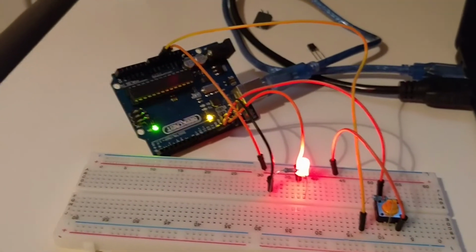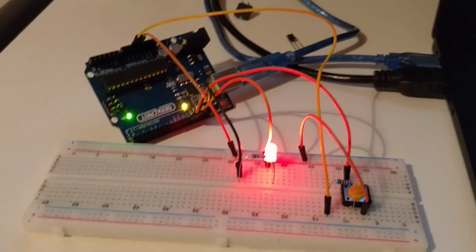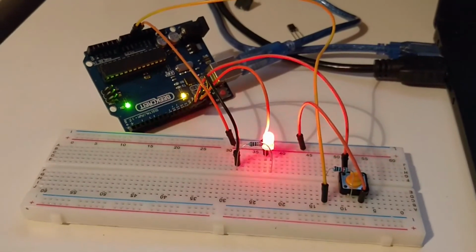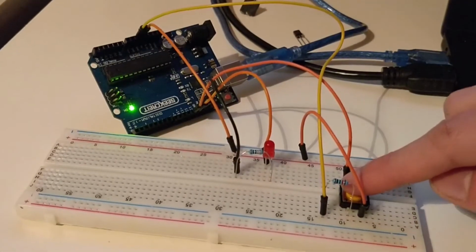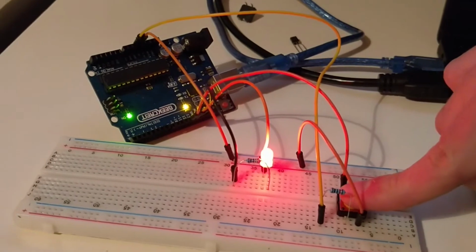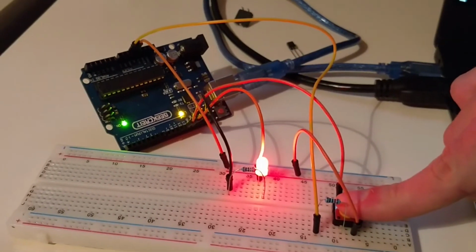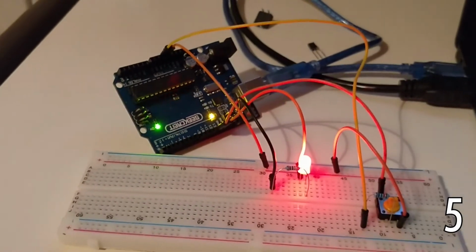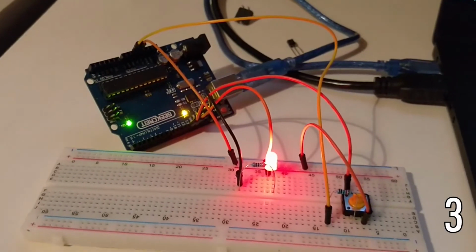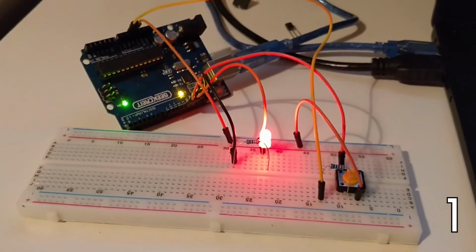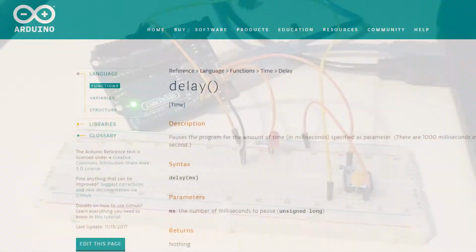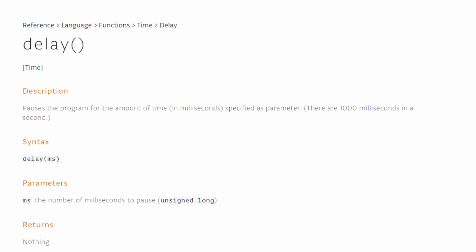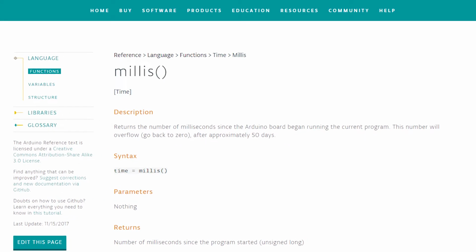This means if you hold down the button for 1 second and then release it, it has to stay on for 5 more seconds. If you hold down the button for maybe 10 seconds and then release it, it still has to stay on for 5 more seconds. That's a bit tricky, trust me guys. For the easy one, you should be fine with a simple delay, but like I said, this one is less accurate. But if you want to be more accurate with a difficult way, you should try with millis.